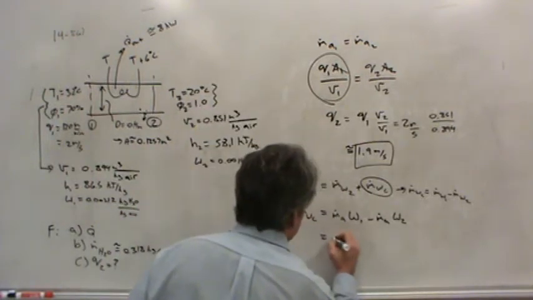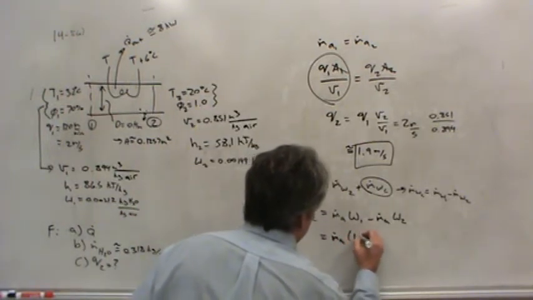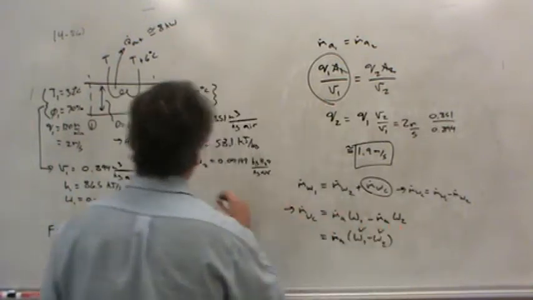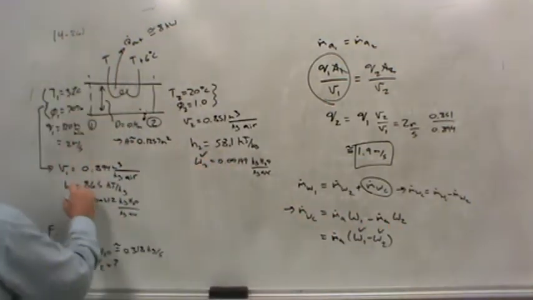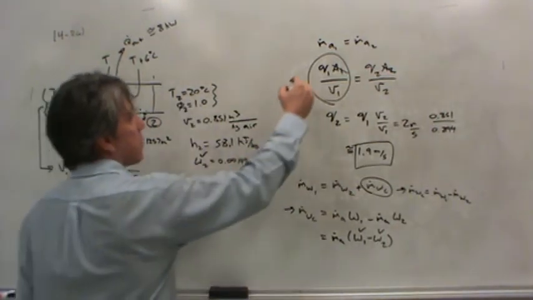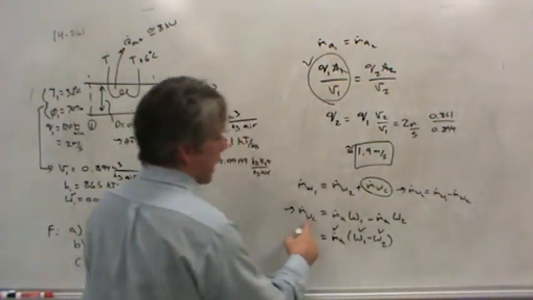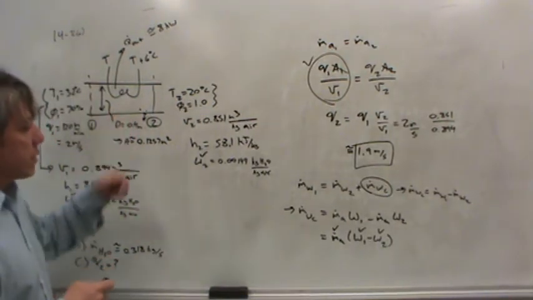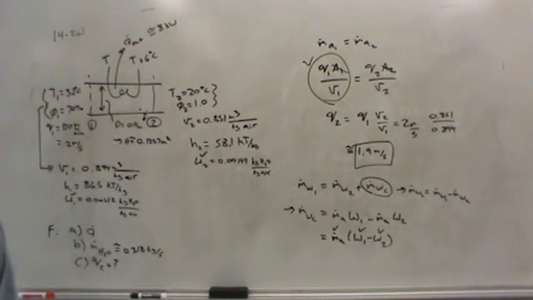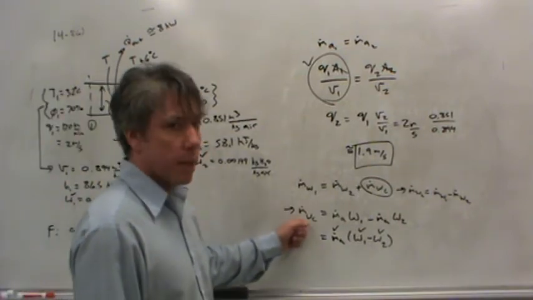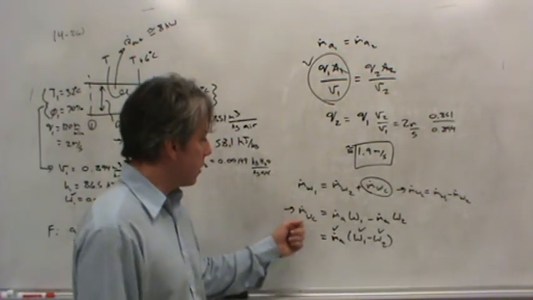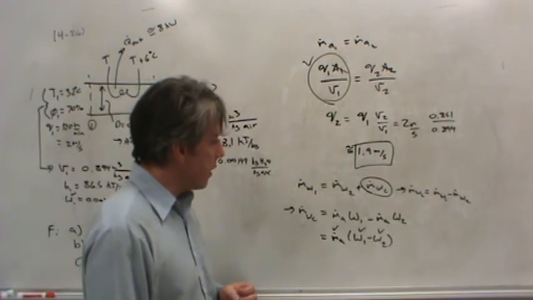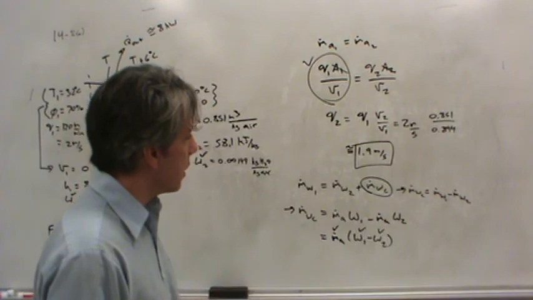But anyway, then you have mass flow rate of air times (omega 1 minus omega 2). You've got omega 1 and 2, they're right here and here. You can get the mass flow rate of the air, so that's easy. And you could actually calculate the mass flow rate of the condensate coming out of this system. That's not something that was asked for in the problem statement, but it's definitely doable and a reasonable thing to do. Like I said, I don't have a calculator. If I did, I'd plug in the numbers and give it to you, but I don't.